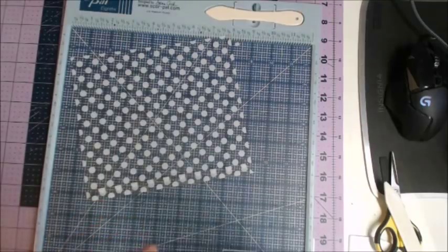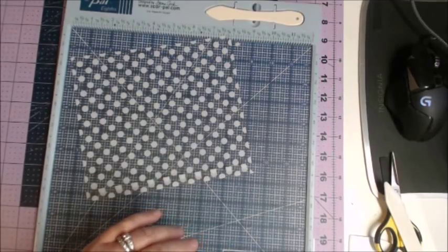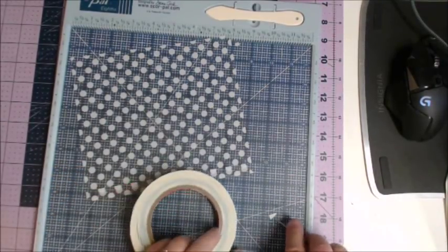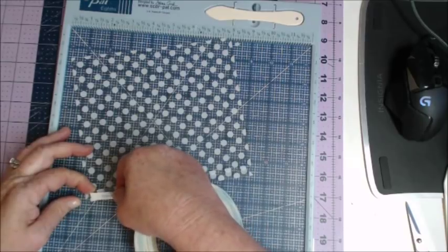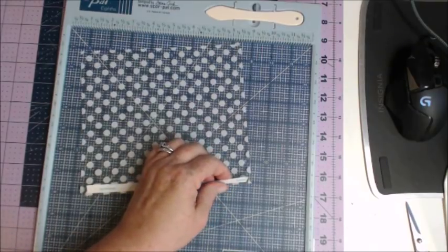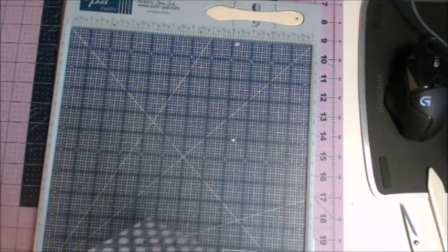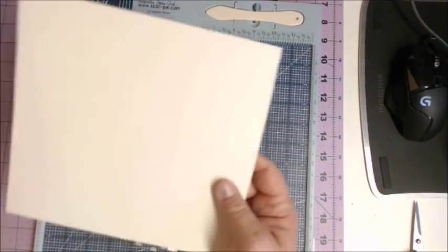Then with my score tape, I'm going to use the 3/8 of an inch. And I know I have a roll in here. This one I will square that off. Putting it a little more towards the top. Oh, I am going to use score tape again when we're putting our matting down. And again, we'll just make sure everything's down tight. As long as you use your score tape, it's tight.